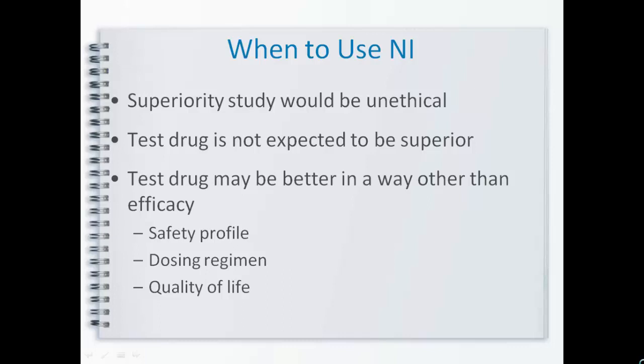Another situation that a non-inferiority design might be appropriate is when the new treatment is not expected to be more efficacious than the existing treatments, but may have another benefit to offer. For example, this could mean it has a better safety profile, a more favorable dosing regimen, or it may allow for a better quality of life.